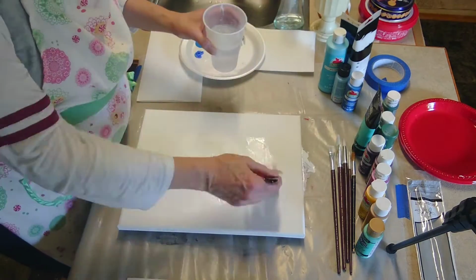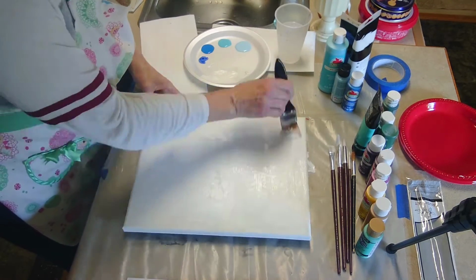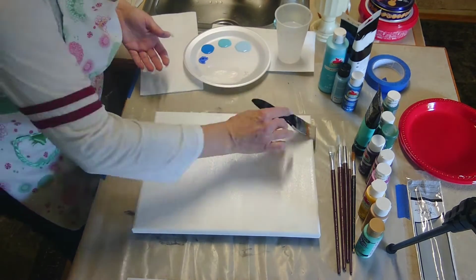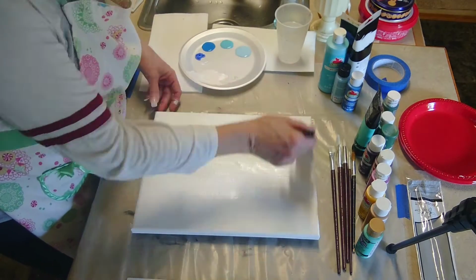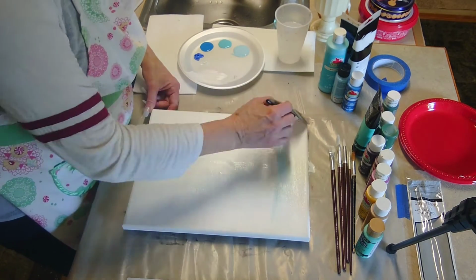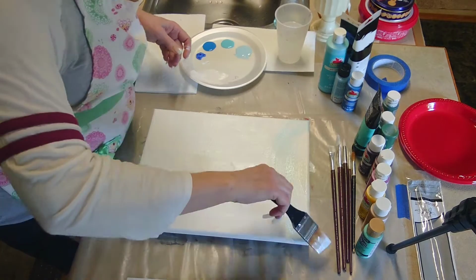Okay, we're going to start with white. We're going to cover the whole canvas. Nice and even. This will make the paint just look so much better with a coat on the canvas. So let's start with adding some blue. It'll mix with that white. You want it light on top. And we'll blend those colors together.